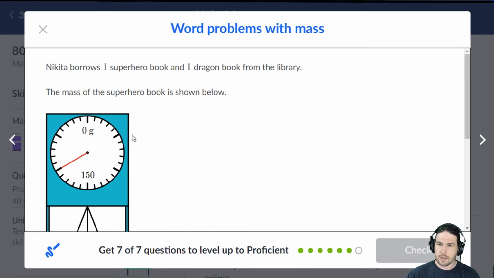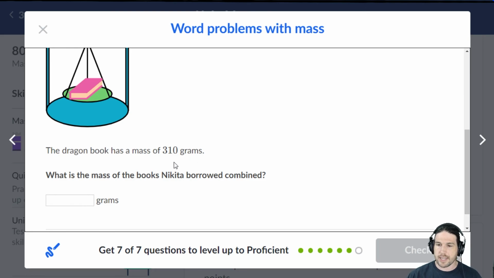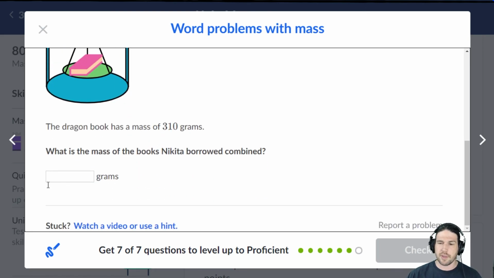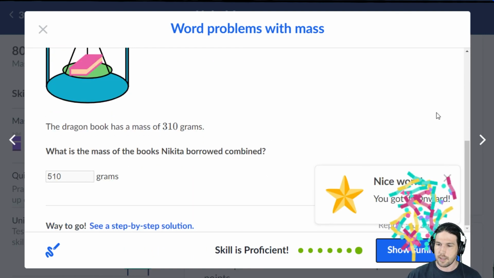And then finally, we've got, let's see, this is 5, 10, 15. This looks like 200 grams. It's not very important to be able to read stuff like this in this day and age, but it is good practice for counting, for skip counting. It's a good way to review stuff that we've learned that students will need. It's good for enhancing sub skills, as it were. The Dragon book has a mass of 310, so with 200, that would be 510 grams total, assuming that I counted this correctly. Excellent.